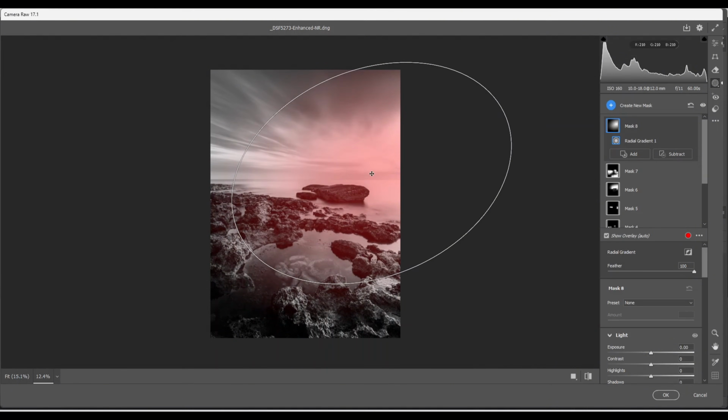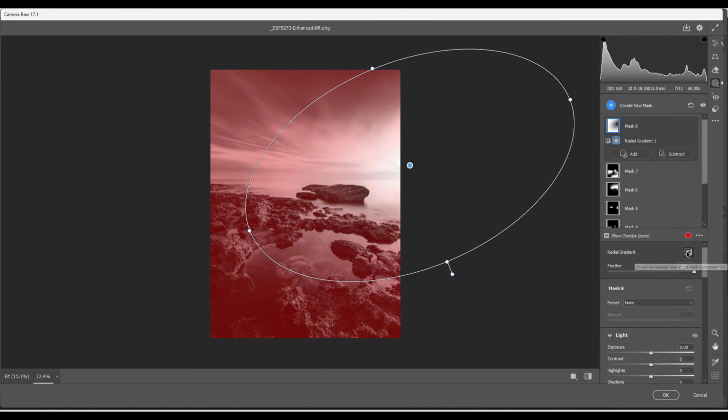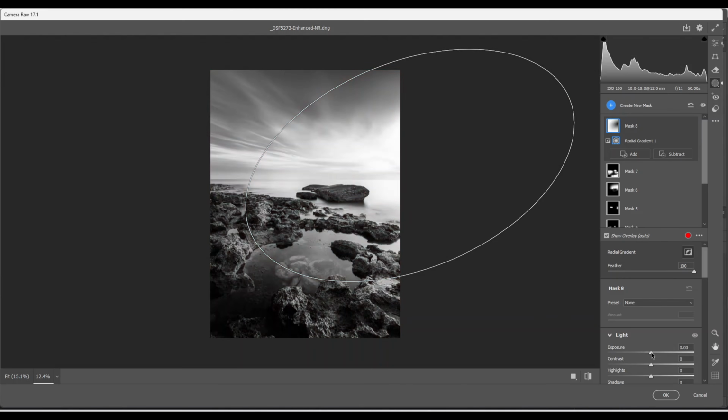As you know, the middle part of the mask will be the brighter part. So I'm going to move it out of the image somewhere there. Invert it. And I'm going to reduce the exposure to around there.